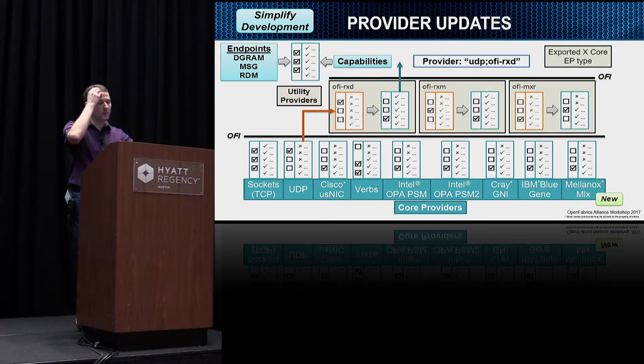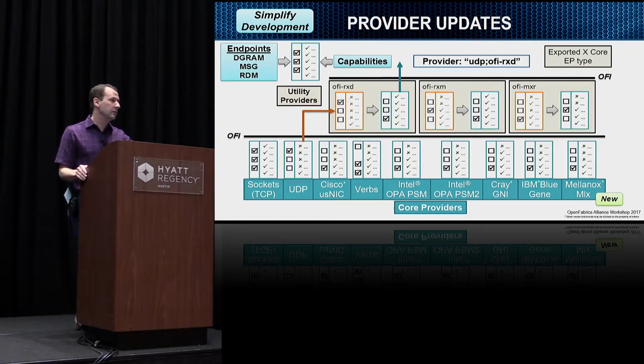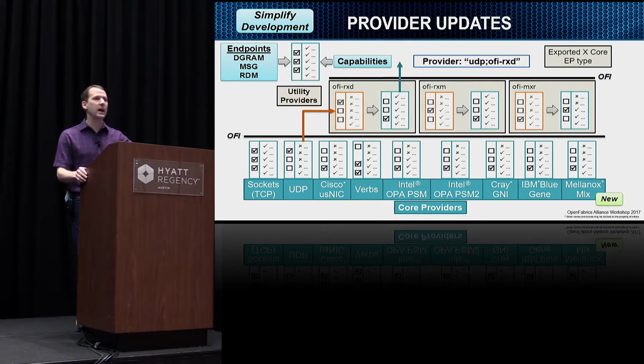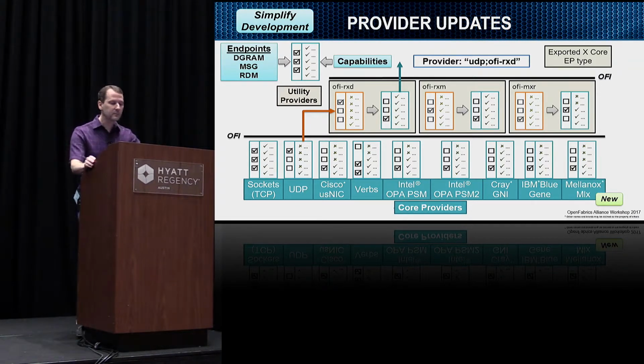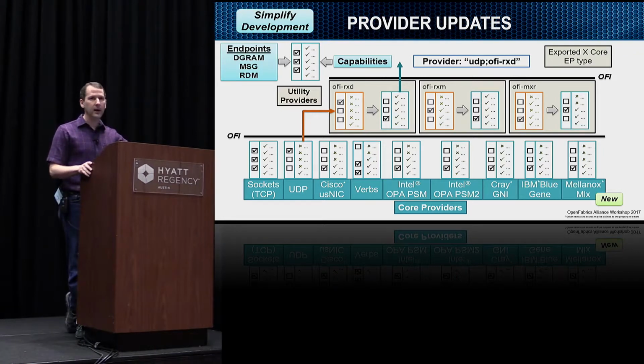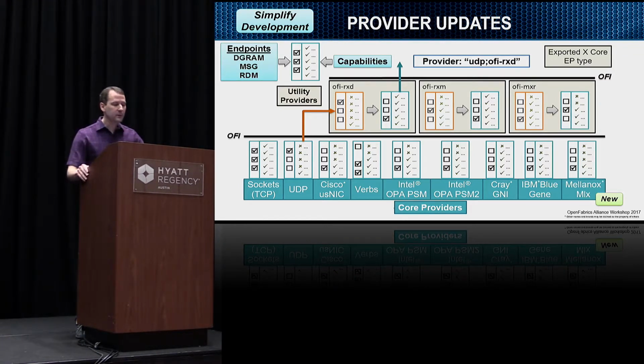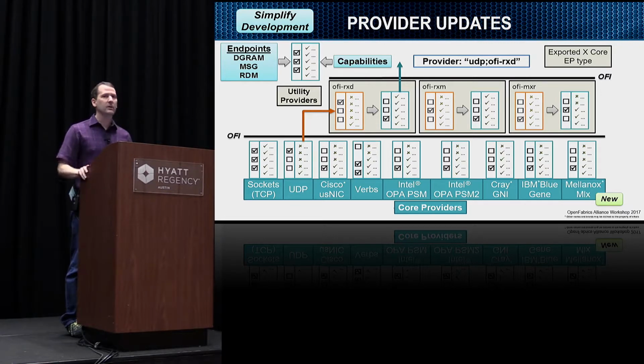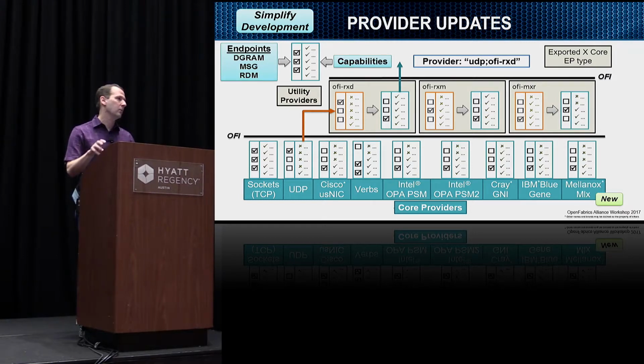Provider updates, I kind of spoke about this a little bit last year. The 1.5 release should start including the utility providers. The only change we've made to the utility providers is that they're what we would call a shadow provider. As an application, if you're used to saying, I want provider USNIC, but you want features like reliable datagram, you automatically pick up the utility provider over USNIC. So from an application, the basic utility providers are as transparent as we can make them. You can still deal directly with just the lower level hardware provider and don't have to worry about the names of these utility providers.